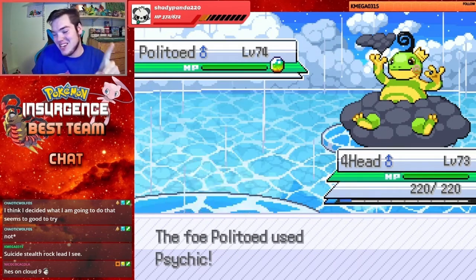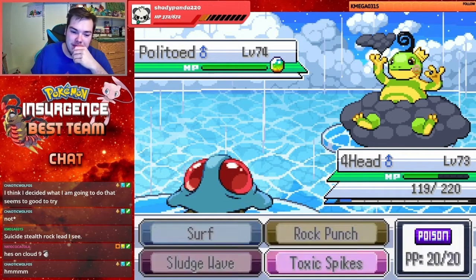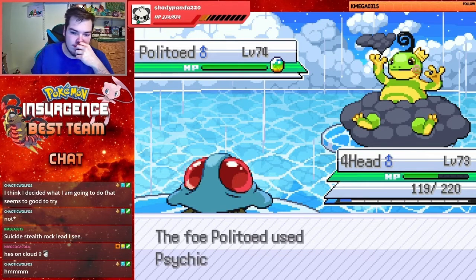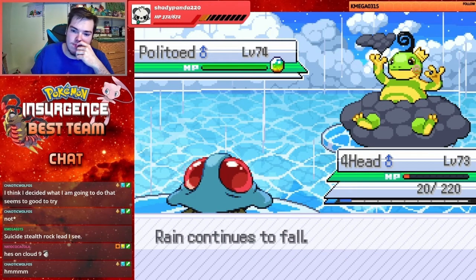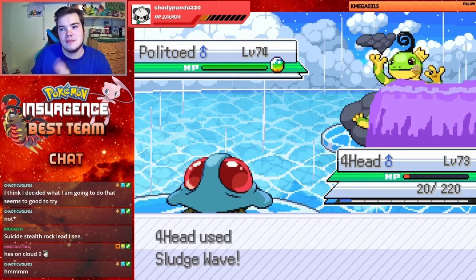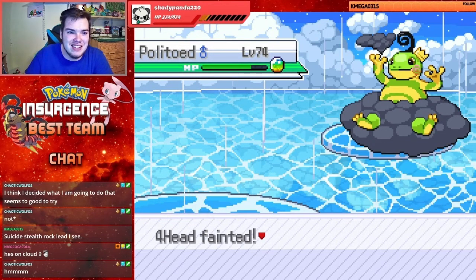Not only are we suicide Stealth Rocking, but we're also using Toxic Spikes, because I can set these up. Jump Forehead. I can lift Gold. No, I can't. It'd have been funny if I did. Alright, let me see what you got again, because Scald, Toxic, and Scald, Ice Beam, Hidden Power Electric. Alright, we're fine.